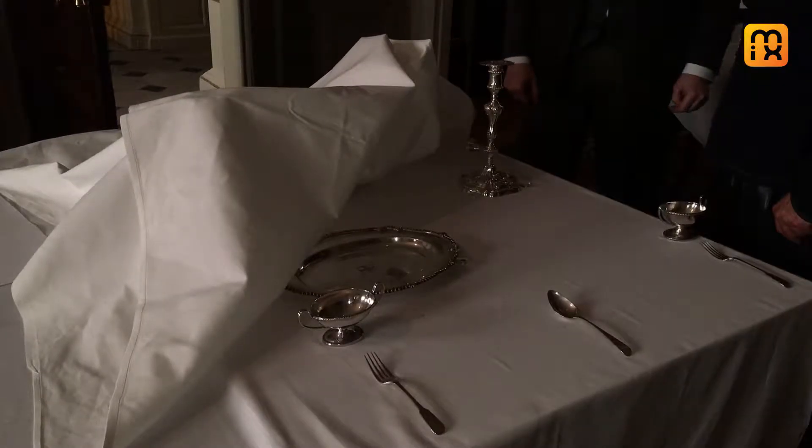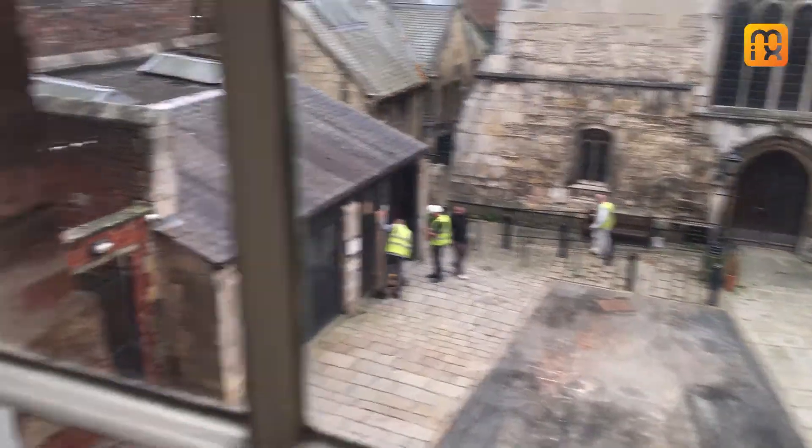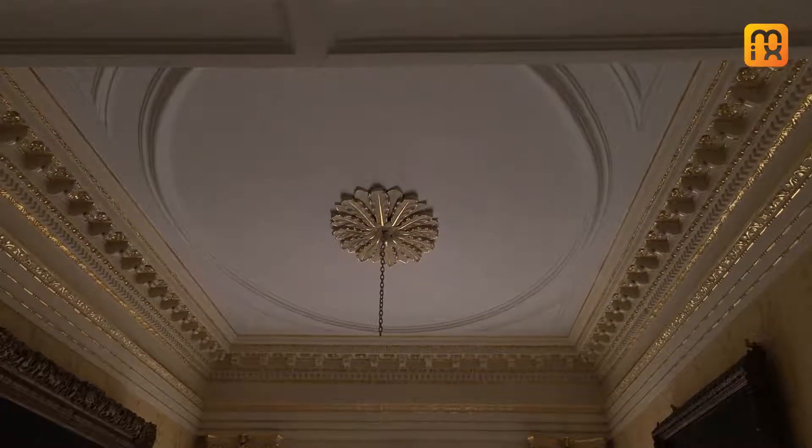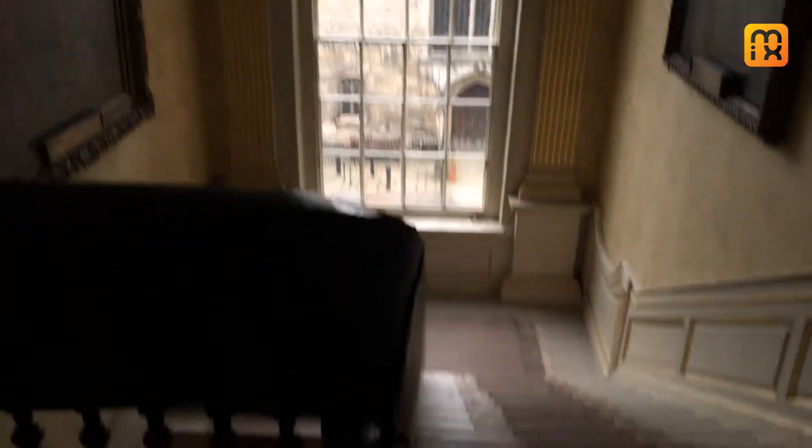The gold and silver will be displayed in house — it's one of the biggest collections outside London and it's been locked away in the safes, so this will now be on display, which is quite exciting. It is such a fascinating building, and what makes it equally unique is it's not set in time, not set in aspect. This continuity of use is still here — we will still get functions here, any monarch will still come here as they did in the past. It's a living, working, breathing building.